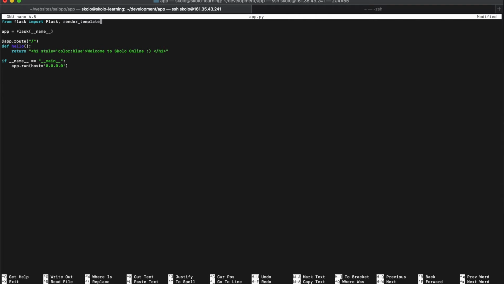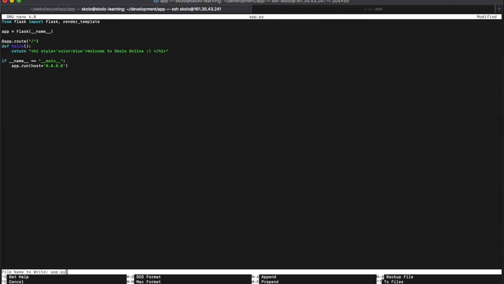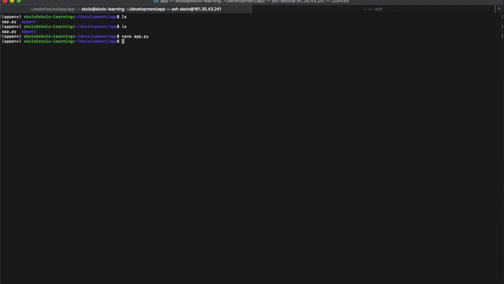And then we're going to use the render template to render the template that we want to import. But before we can do that, let's close this and say yes. You can save that. Let's create, actually, not touch. We're going to make a new directory that is called templates, because this is where we're going to save our templates, and we're going to cd into that directory.